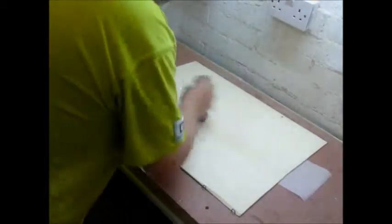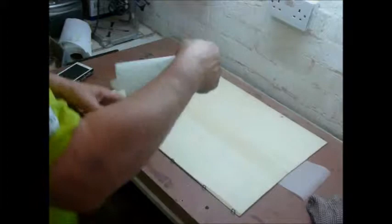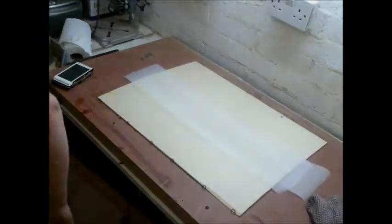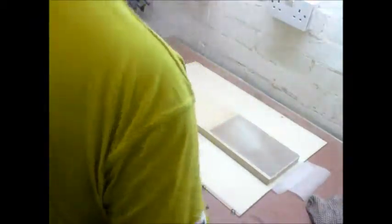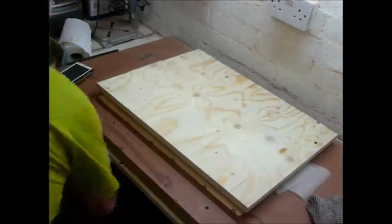Might want to set that up. There's a little bit of work later on. That's lovely. Then we put our next piece on here. Just the job. Then we just weigh it down. There. I'll put another piece of wood on top of that, and another piece on top of that.